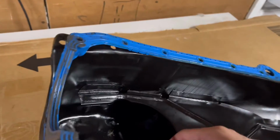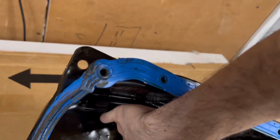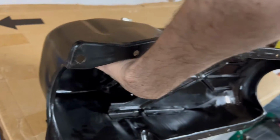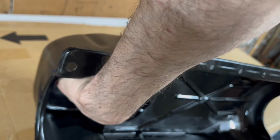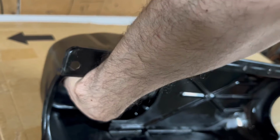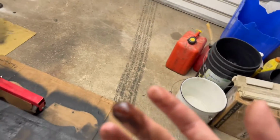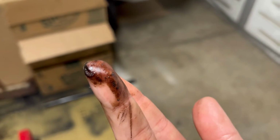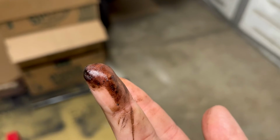See if I can actually show you here. I got the pan off and mostly wiped down already, but get that over there. But man, it was pretty bad what was in here. It wasn't a ton, but it was enough to be concerning. Yep, here you go. Pretty much had sludge on the bottom of the pan, and I don't know if the light is hitting that well enough for you guys to see through the camera, but it's dark and it's shiny.